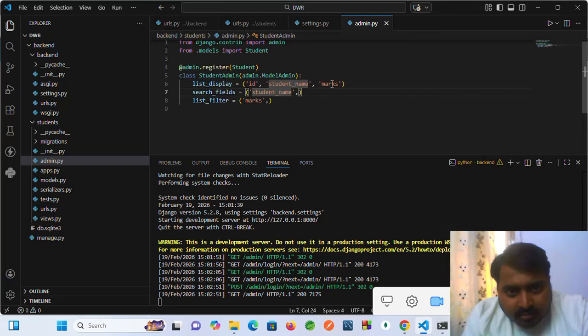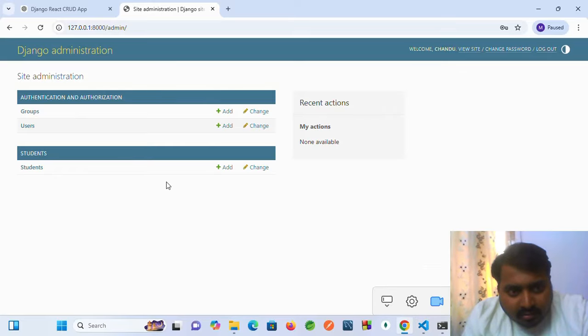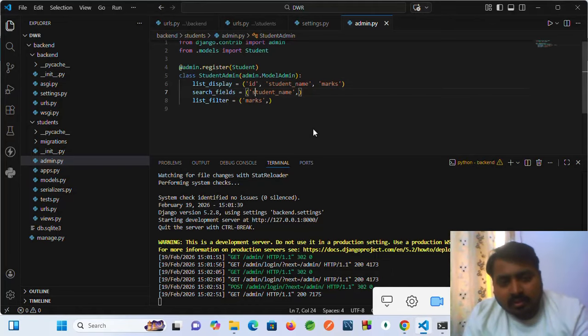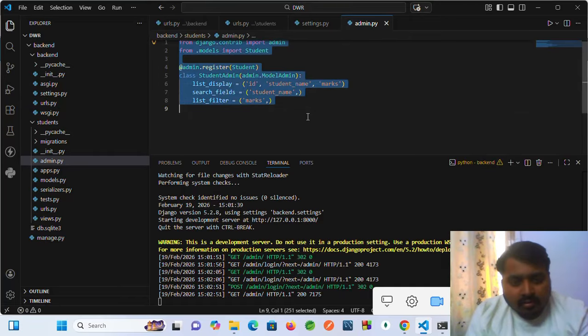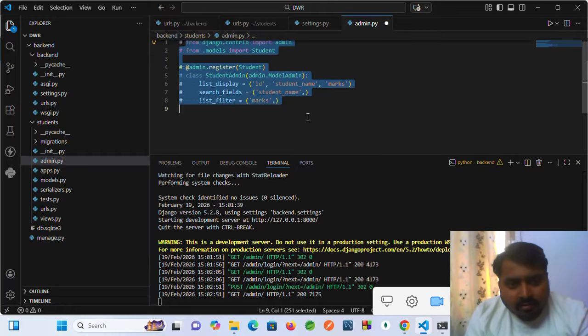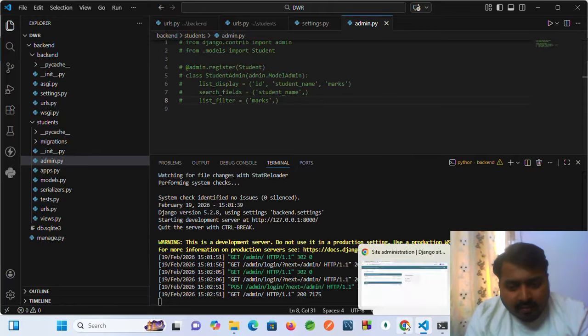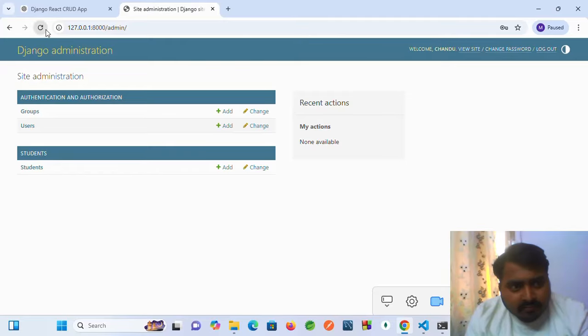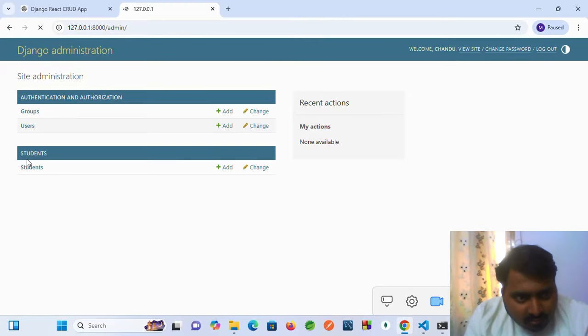ID, student name and marks I have to see. That's how we have to write the code. So if you don't write, it won't show. Good example, just comment this one, Control /, save, just refresh this one. Now the students will go away.